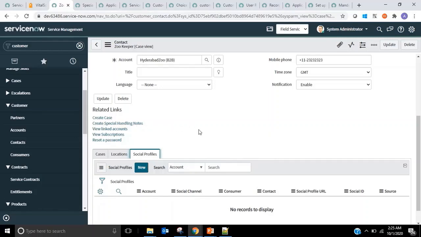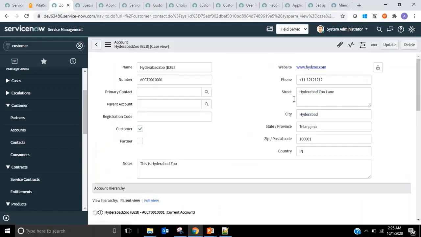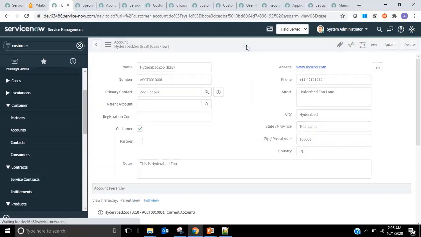So that is that. We made the contact. Let's go back to the account. We should make a primary contact, so we can make zookeeper the primary contact.